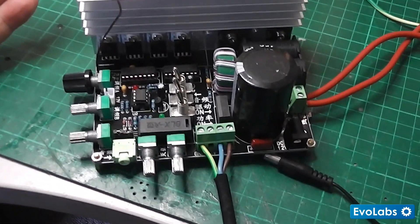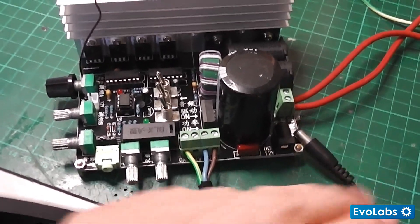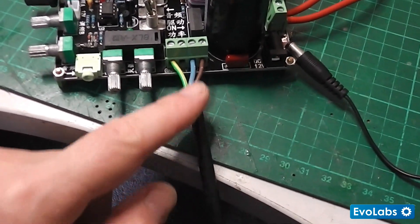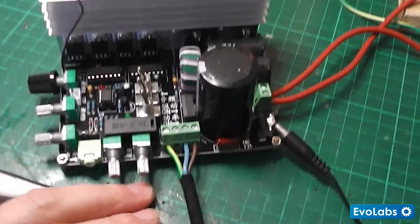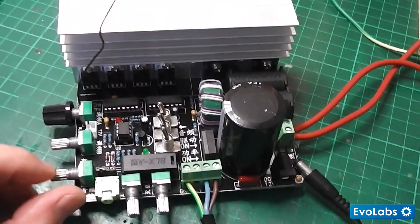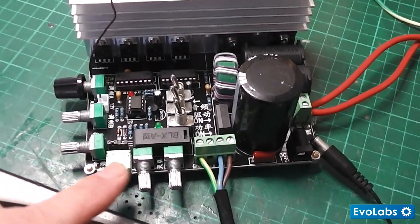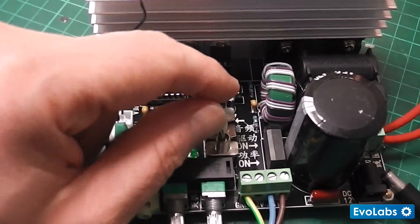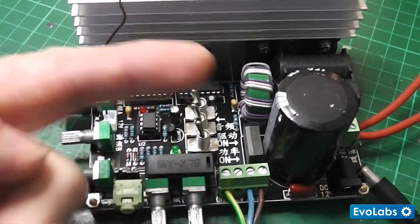So all I have to do is plug in my DC jack as the driver input. There will be a permanent cord into the box so I can just plug this into the mains voltage. I'll need my transformer because I need to reduce the voltage, and I'll just have an on/off switch for the power and an on/off switch for the output. I won't use the PWM option, so that'll be permanently off.